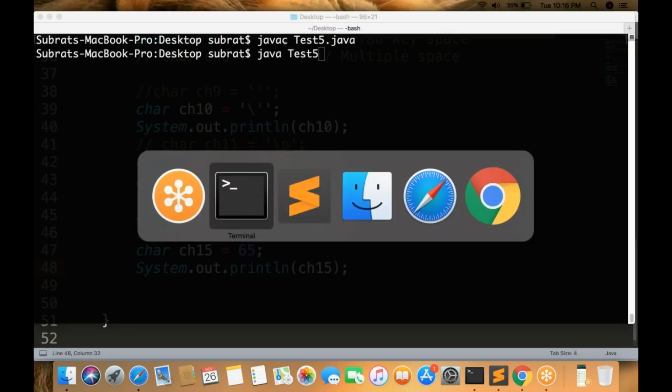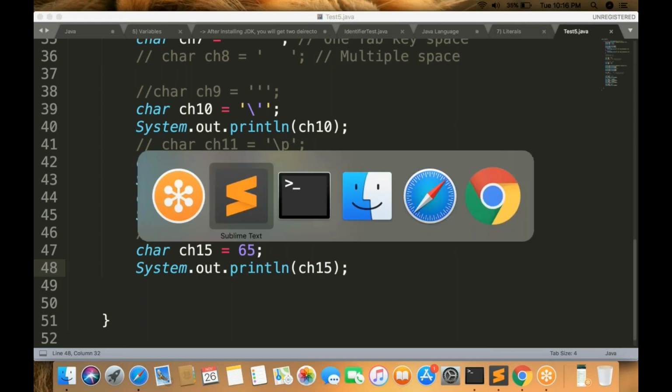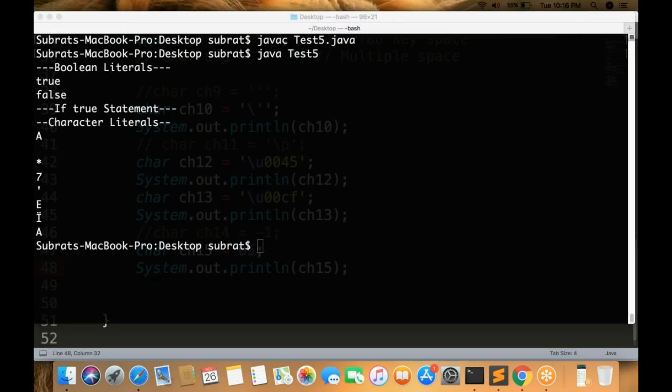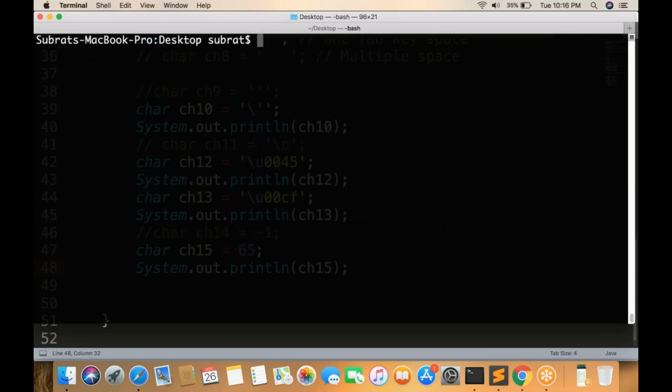What will it print? See here, at last what is printed? Capital A. So this is the ASCII value of A. Now I think it is clear, right?